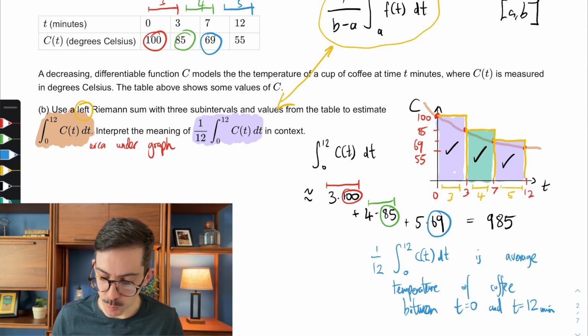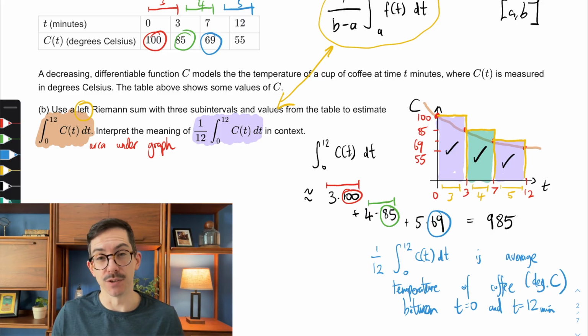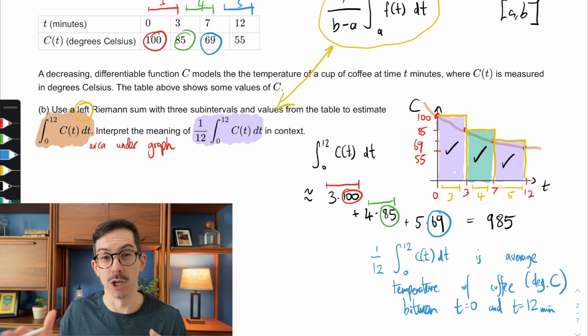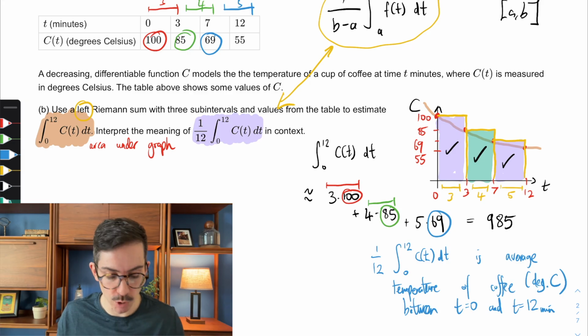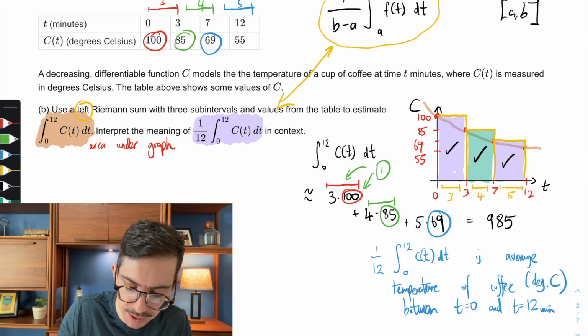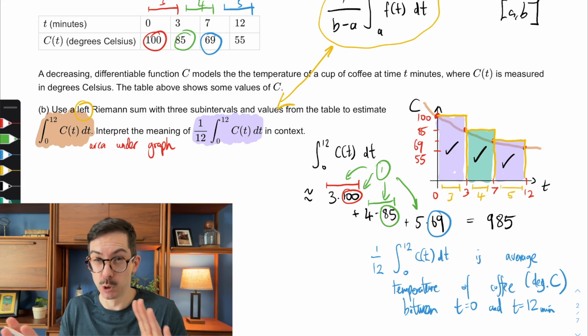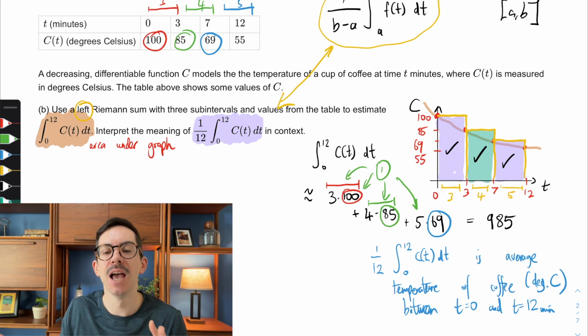If I was being super precise, I would say I'm measuring the temperature in degrees Celsius and the time in minutes, but if you look at the scoring guidelines, they actually weren't insisting on you including units here. Okay, let's see, how are the points divvied up here? Well, I get 1 point for attempting the Riemann sum. So if I do something like these 3 areas, these 3 products added together, that's mostly correct, even if it's not entirely correct, I'll get 1 point for the attempt, which is nice.